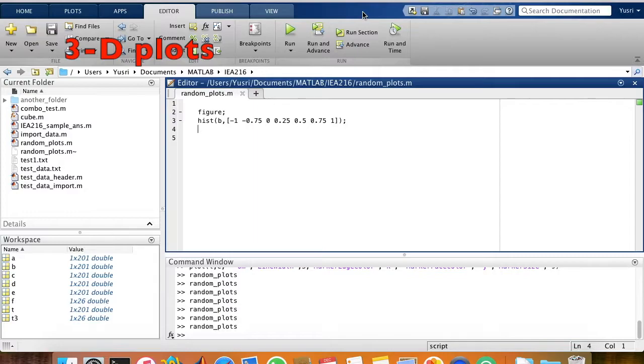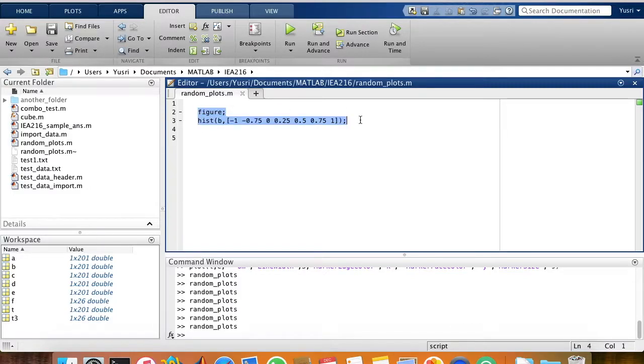Okay, so now let's look into 3D plots. What I'm going to cover here is the basics, or just a few functions in Matlab that you can use to plot in 3D. There is the mesh, the surf, and the contour function. And before we can plot 3D plots, we have to generate three-dimensional data. So far, what we've seen are two-dimensional data, x and y. But for 3D plots, you would need to generate x, y, and z values.